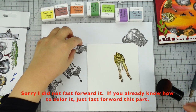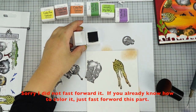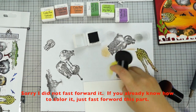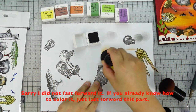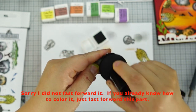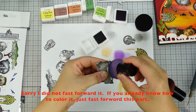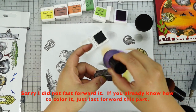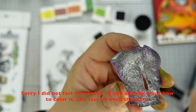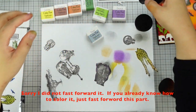So you just follow your color instinct. Like an elephant, we just use a gray color, and I'm going to use my black magic mushroom. Just gentle, I don't want to waste my nice cardstock. So just gently brush a little bit of color on top. It can't be easier than this. And then we give it a little bit of purple highlight. You can see I always test my color before I do that. On all the die cuts, I see these little tails pop out. But this time we don't want the tail to pop out because we are making the wheel, right? We don't want the tail to catch when it turns.